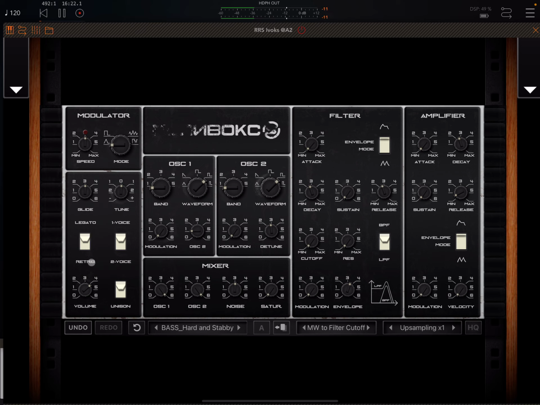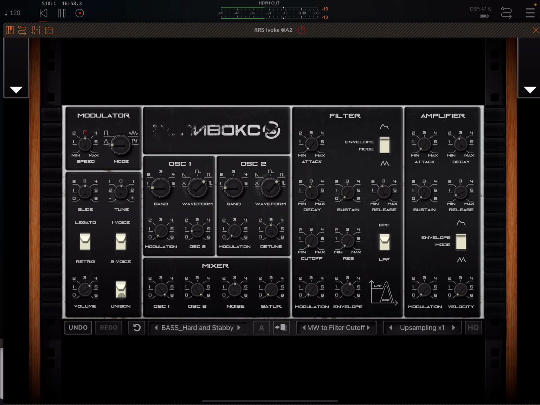Here we switch between the monophonic and duophonic modes. And the duophonic can really produce some interesting results. We can also turn unison mode on and off here. If we are running it duophonically, unison will basically turn it monophonic. We got an overall volume level here. Okay, so that's that section.